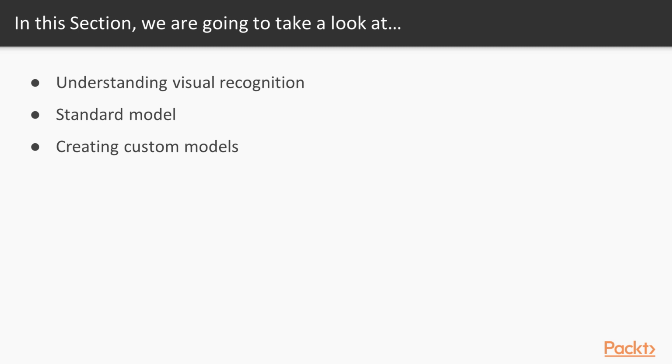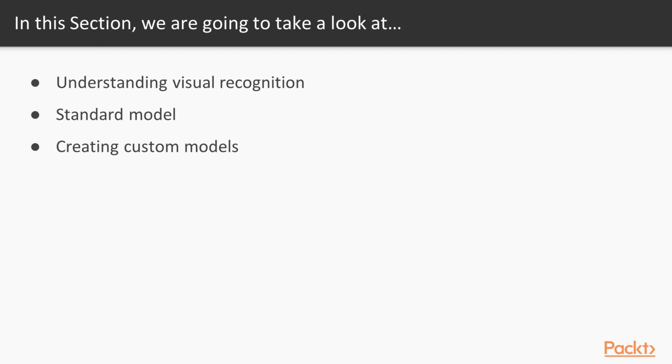In our first video, we will understand Watson Visual Recognition, the service that Watson provides for all this stuff of seeing things. So we'll understand how Watson sees. What does it mean that Watson sees and classifies images? In our second video, we will review the standard model. So we will look at the standard features that you get out of the box. So this is a special service because it comes with pre-trained content.